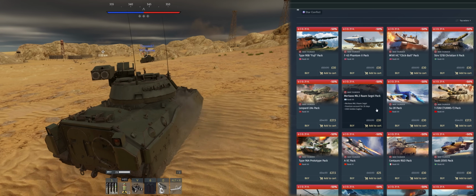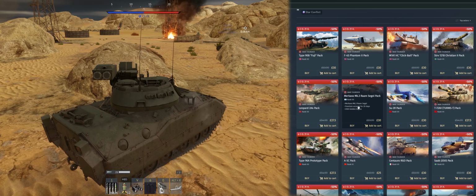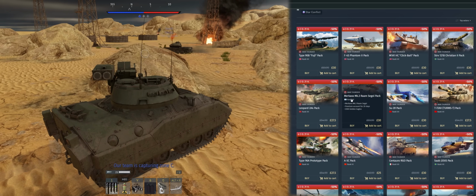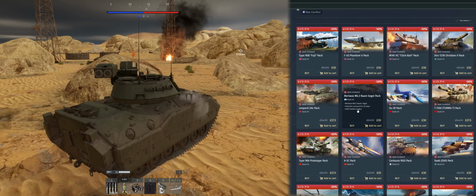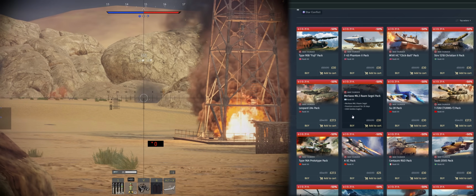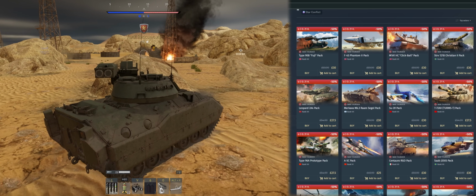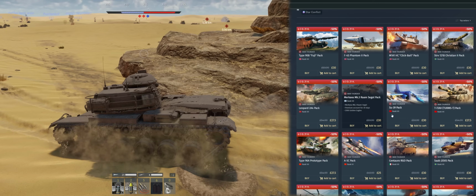Moving on to a tank which leaves quite a lot to be desired, to put it lightly, is the Merkava Mark III Baz Sagol. In real life, this basically has a laser warning system which is modelled in-game, but it doesn't actually do anything, so it doesn't actually help you in any way.